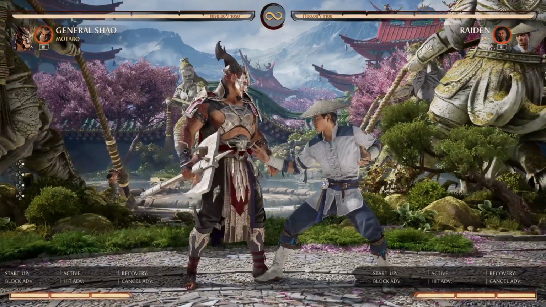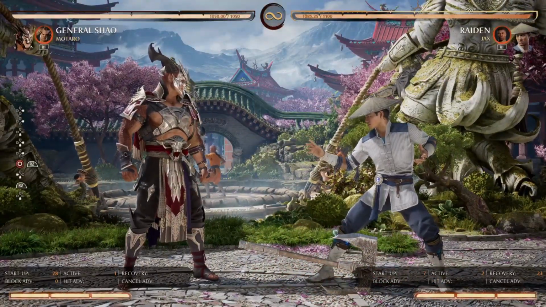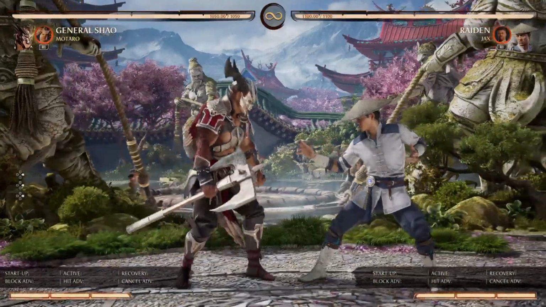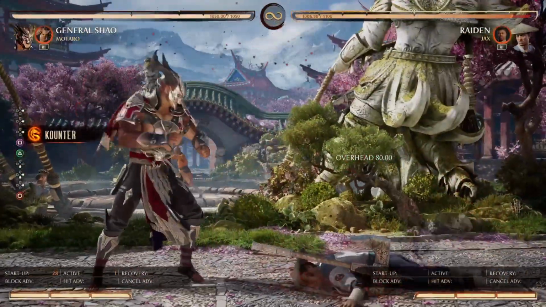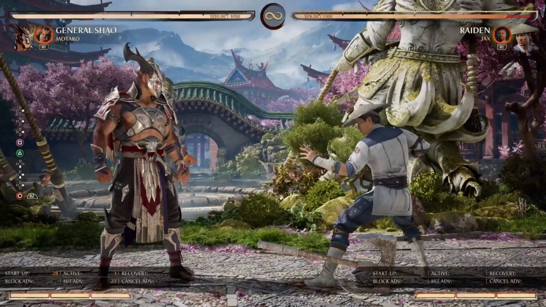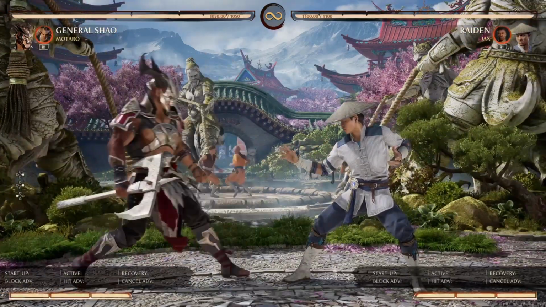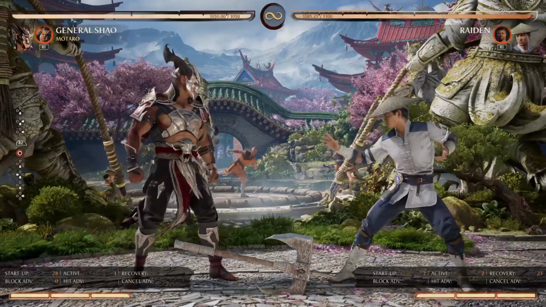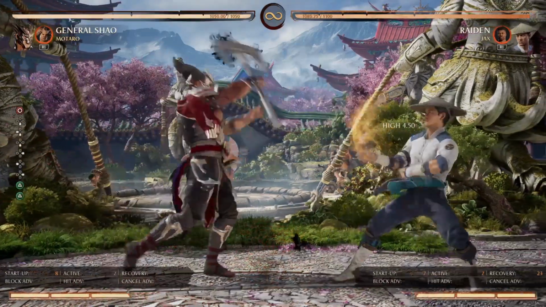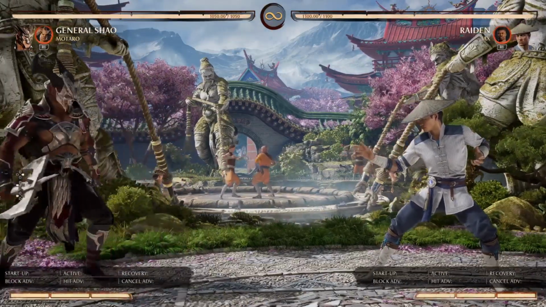But the meter burn version of this move is -0. Another thing is, the regular version is 80 damage while the meter burn version is 110 damage. So you get a little bit more extra damage if it hits. That's good. And if it's blocked at -0, then you could really try to whiff punish and do stuff from there.